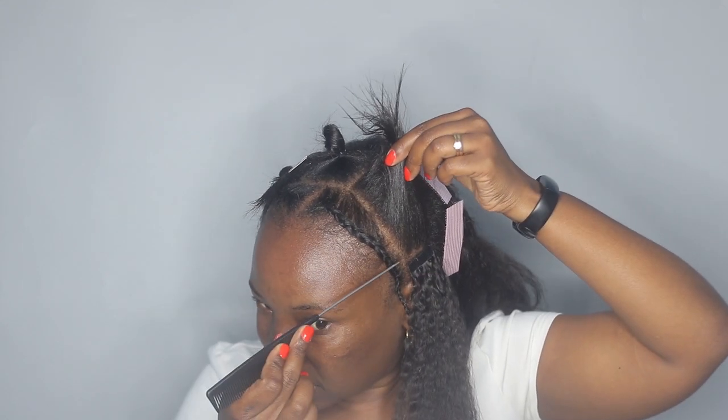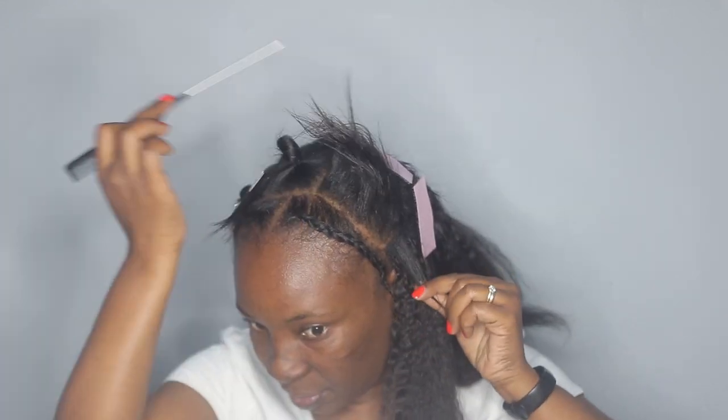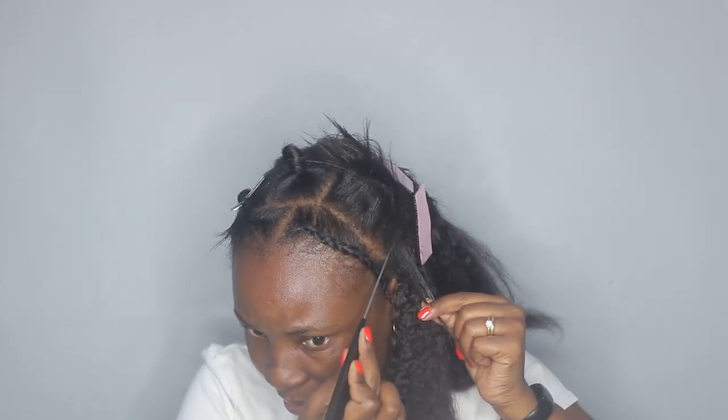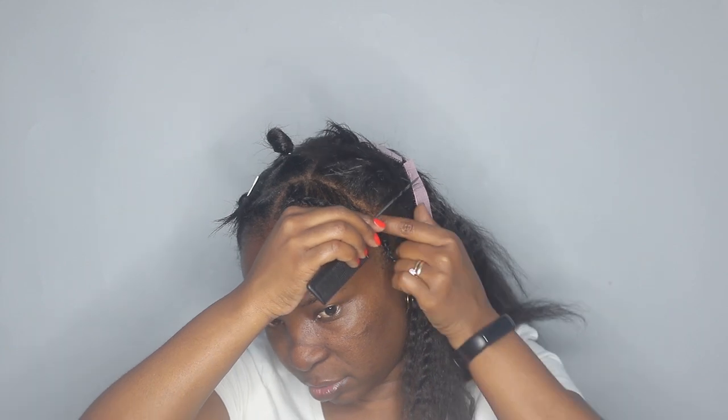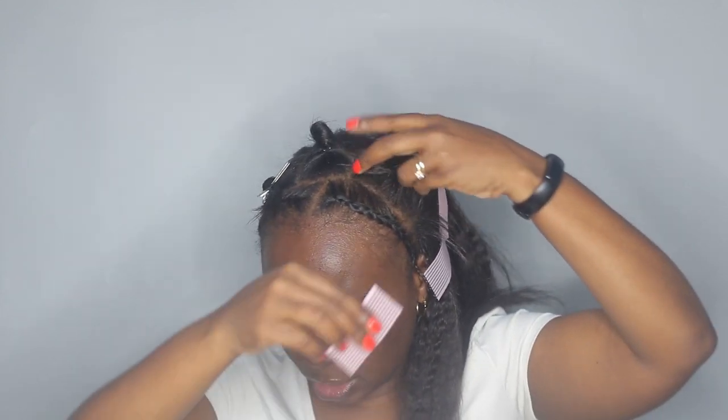What I do next is I section a piece of my hair again. Like so, and just leave it and not attach anything to it, and then take a small section again, and this one is where I'm going to attach the tapes, and then take the first one, put it under like so, kind of push in a little bit.